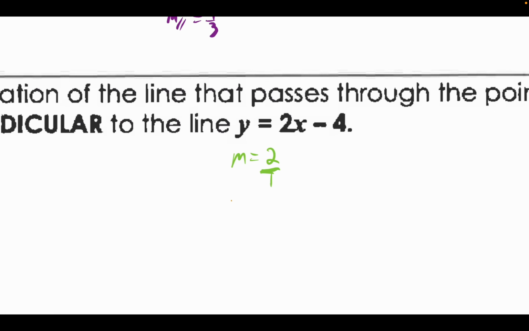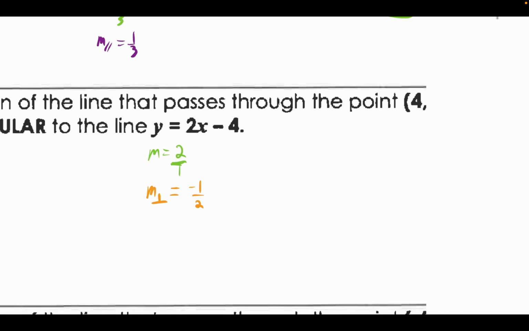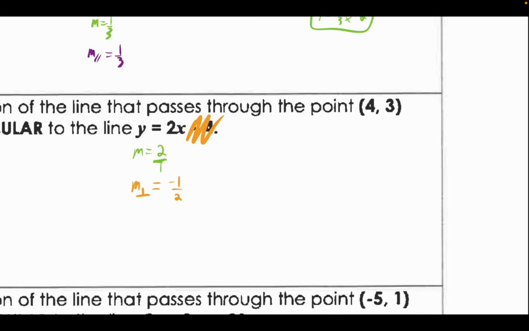However, we're not doing a parallel slope anymore, we're doing the slope of a perpendicular line. And that's not going to be the same, it's going to be the opposite reciprocal. So in this case, it'll be -1/2. And so we have to use the slope of -1/2 here. Once again, could not care less about the b, the y-intercept of that line. We're going to use -1/2 and this point to plug into point-slope form. So y minus 3 is equal to -1/2 times x minus 4.